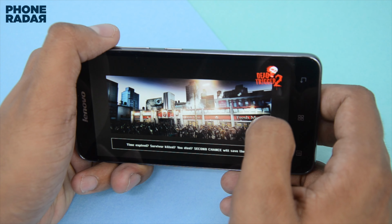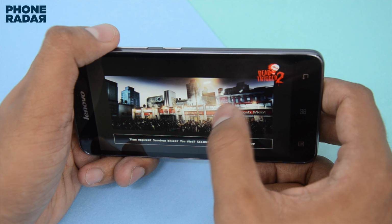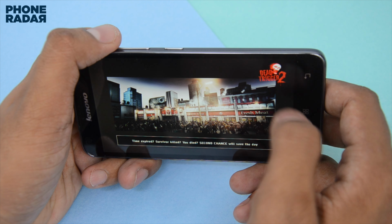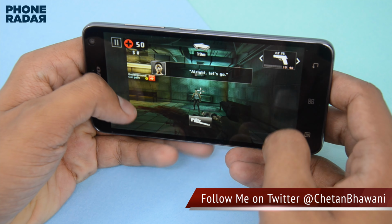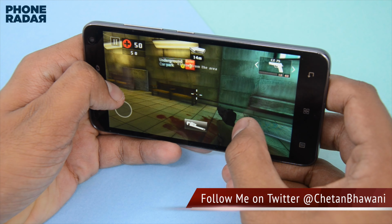So after this, the last game that we will be checking out is the Dead Trigger 2. That is where we'll get to know about the touch response as well, because that is a game where I'll be holding the screen for a long time and pressing the button for moving around. All right, let's go.